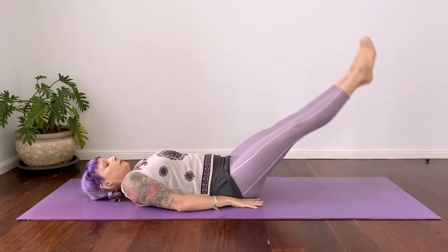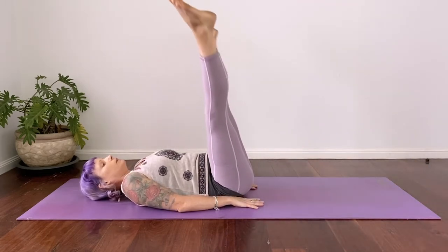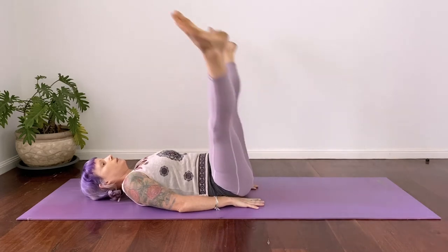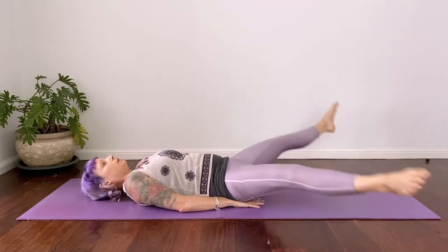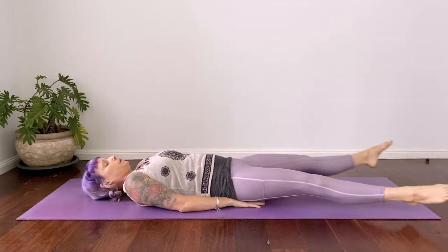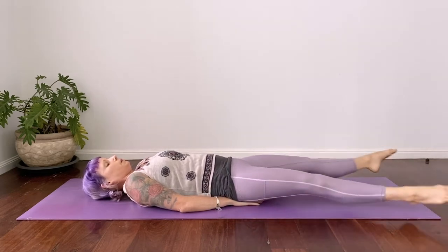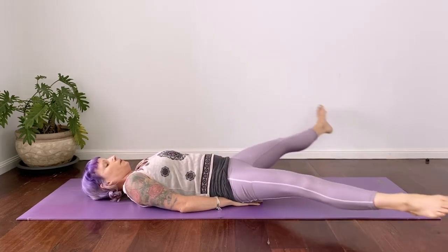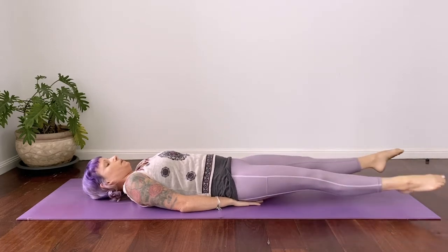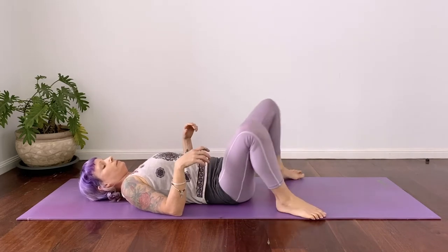Let's go for round two. Inhale, exhale. You can add some circles if you like, or keep with that same variation. So we can inhale, exhale down, then circle out. Exhale down, circle out, and then swap it around — just experimenting with adding another level to this exercise. Otherwise, legs just straight up and down. You might get a few hip clicks there too — you can move around that, it's not necessarily a bad thing. Let's sway and move through the hips now and take a break.